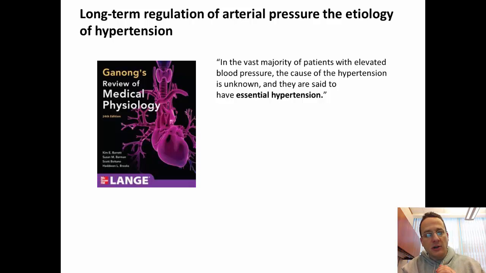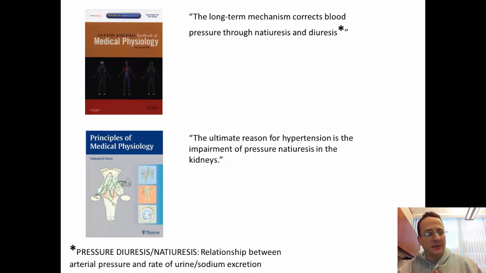If you look in a good medical physiology textbook, it will tell you that we really don't know what causes hypertension, just like we really don't have a complete solid understanding of how blood pressure is controlled physiologically. If you look in a not so good physiology textbook, they'll tell you we've got it all figured out. They'll tell you, for example, that the long-term mechanisms involved in long-term control of arterial blood pressure are something called pressure natriuresis and pressure diuresis.